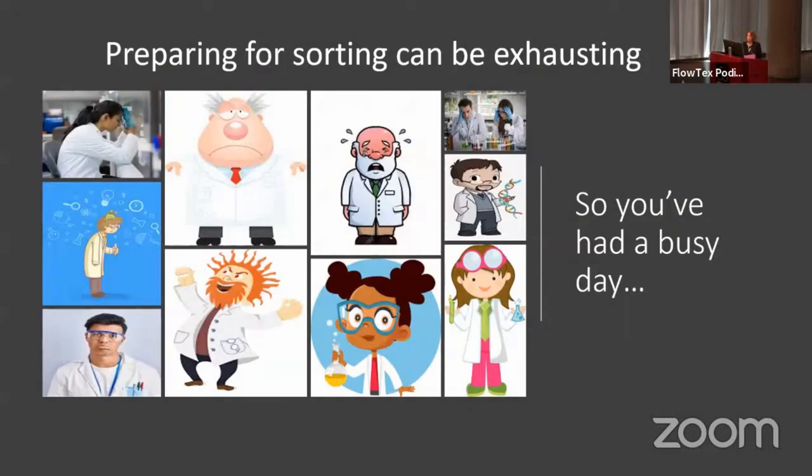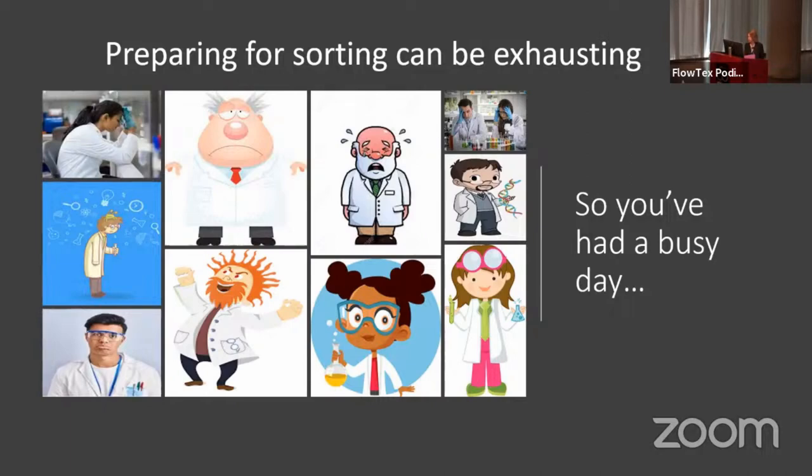Okay, so a cell sorting experiment, or an experiment that includes cell sorting, can be an exhausting process. You're potentially taking down a large number of animals and spending a lot of time preparing those tissues to run through a sorter. You'll end up with a busy day in many cases. So we understand that it's hard to be on time, but it is important that you keep the core informed of that. It's also important that you try to not miss steps along the way.